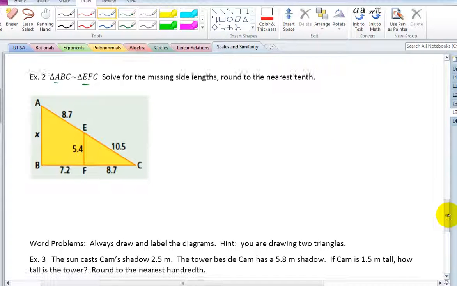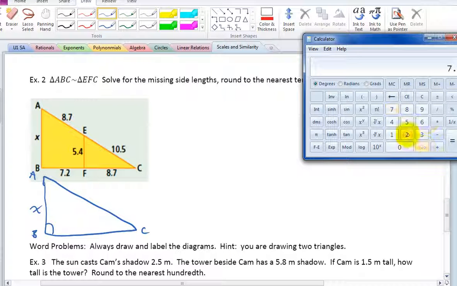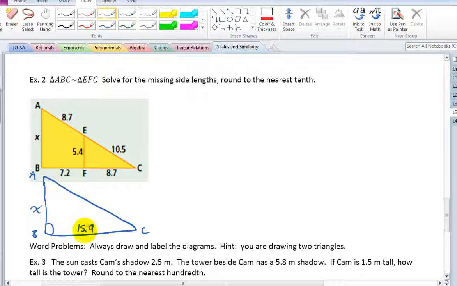Okay, look at the next one. So we have these two triangles being similar. When triangles overlap, you got to watch your dimensions. Because AB is clearly x, that's no problem. Well, what's the length of BC? It's not 7.2, it's not 8.7, but what do you have to do? Add them. So draw a new triangle and then put the proper dimensions on. So for the bottom one, 7.2 plus 8.7 gives us this large side of 15.9. That's the number we have to work with. So you got to find that first.